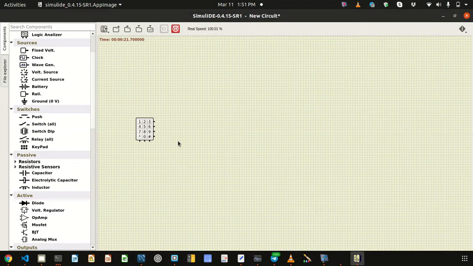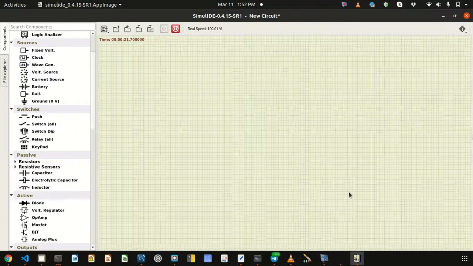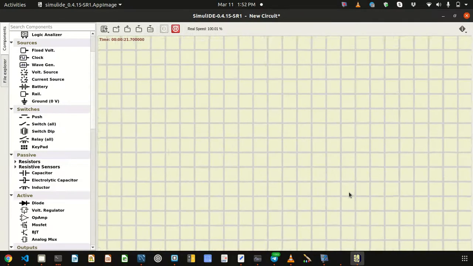So what if I... I cannot move the breadboard while I am on a specific zoom level. So if I want to zoom on a specific circuit area which is outside this view, I have to zoom out and then put my mouse on that specific area, and then it will zoom on that area.